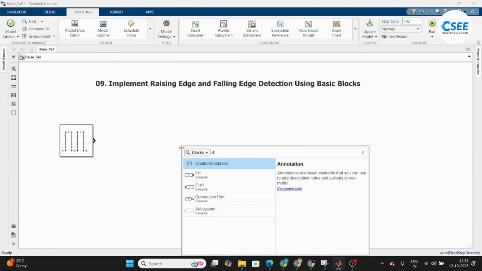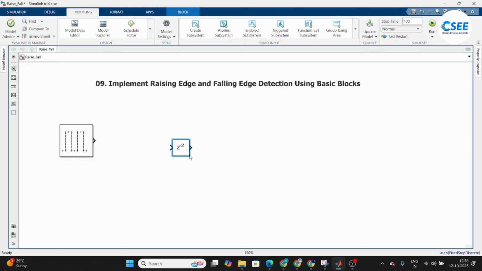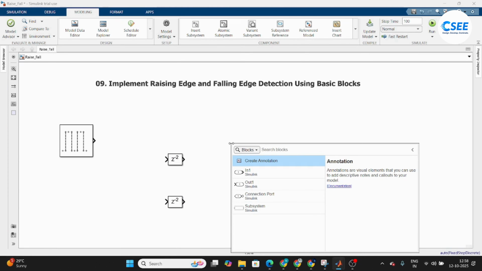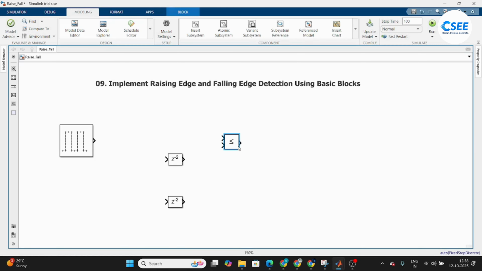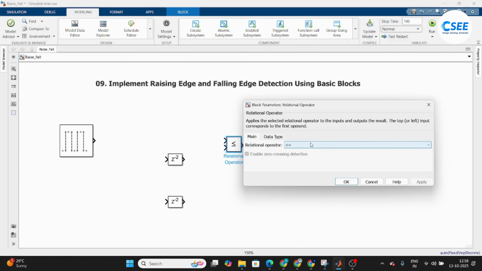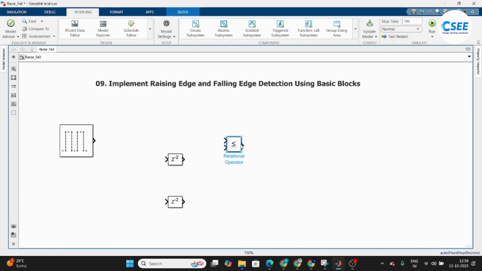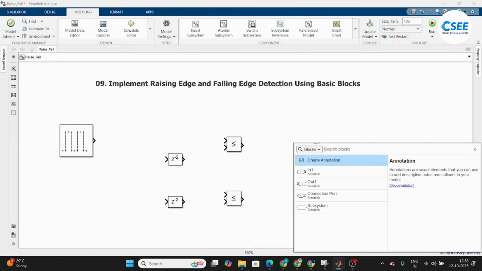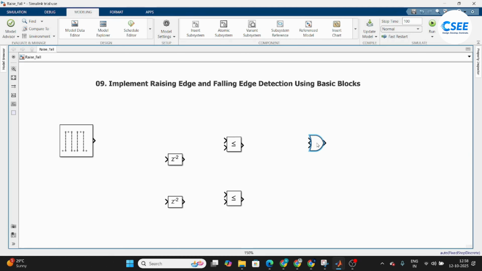Then I need a delay block, an operator block, and an OR block.